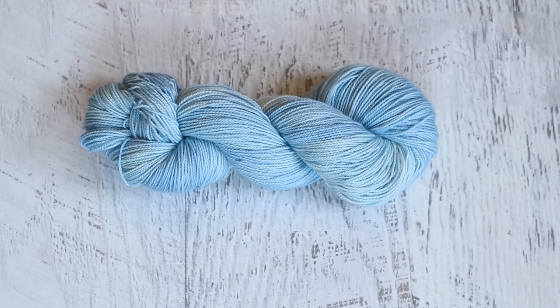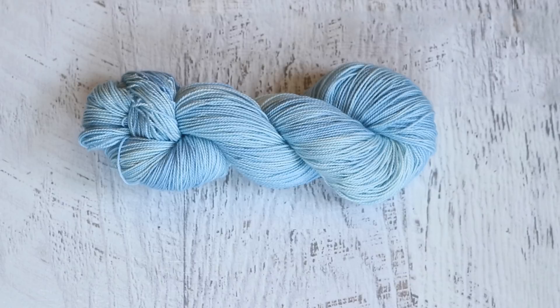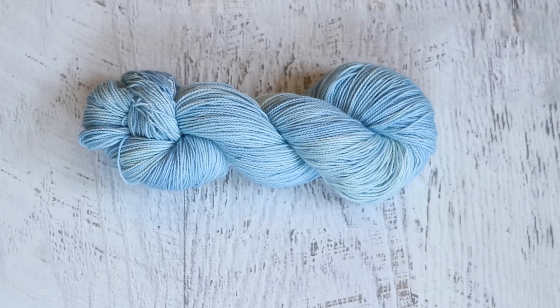I really enjoy dyeing this Hawthorne yarn base, and I think there's a reason why Knit Picks has picked it for their Sock Lab experimental limited edition colorways. It takes up dye beautifully, and this rustic two-ply will have amazing stitch definition to really show off a variegated yarn while also being beautiful for a more subtle colorway like this one. If you'd like to pick up some bare Hawthorne yarn to try this yourself, you can find my affiliate link in the video description.